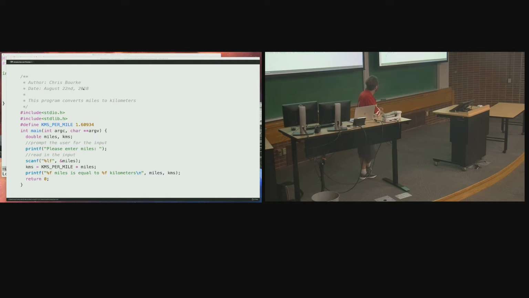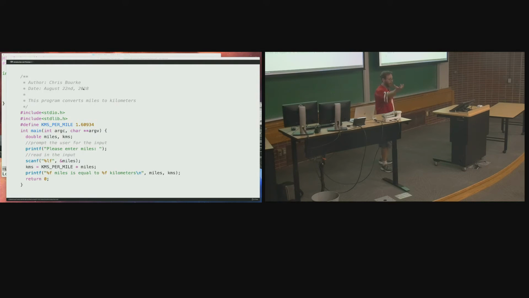So we've got a new keyword here, or it's actually not a keyword, but it's a standard function called scanf. What do you think that does? It scans the input, right? And it places, and there's lots of other punctuation here, this ampersand, right? In English, we use the ampersand for and. It's not the same thing here. It's actually a referencing operator that we'll get to much later on. And then I've got KMS, so I read it into miles.